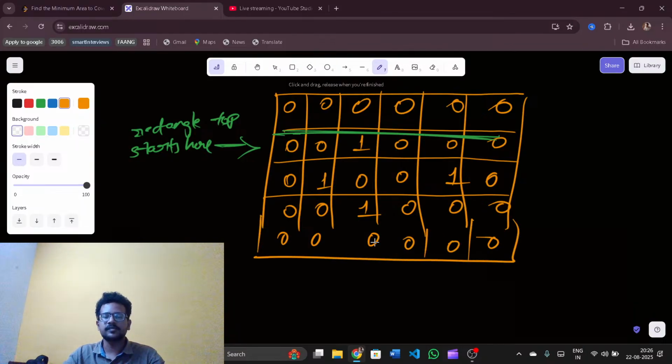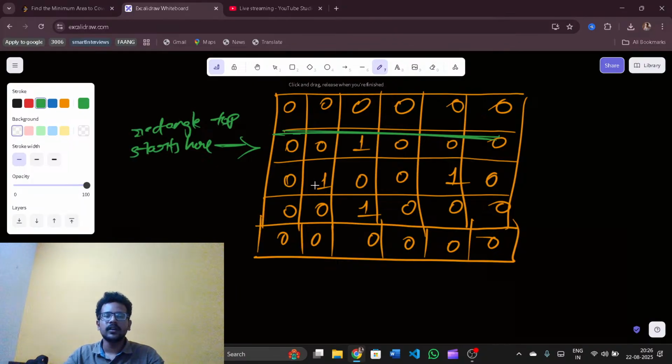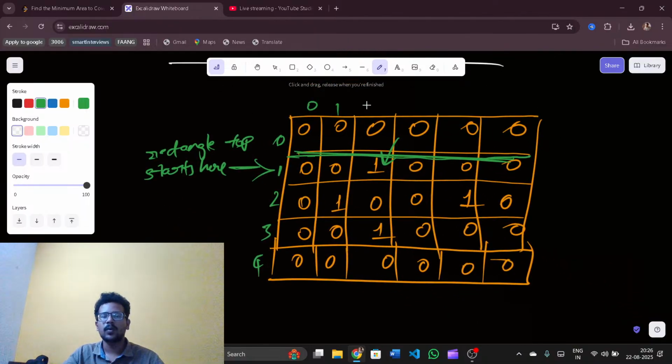So I have just expanded the example. If you see, I have the top, right? The first time I got a 1, I made it the top. And what is this top? 1, right? So I stored the top as 1. Now 0 1 2 3 4 5.